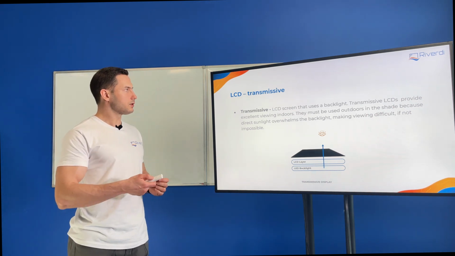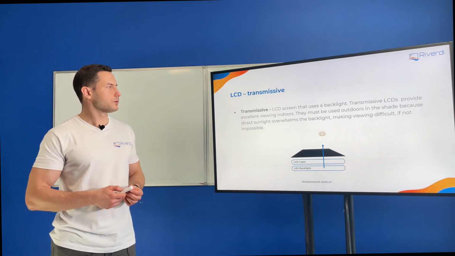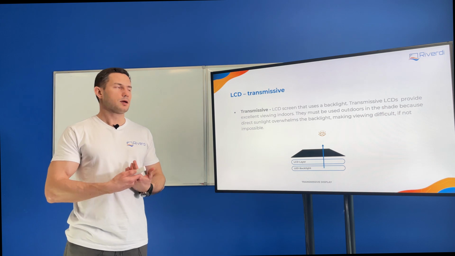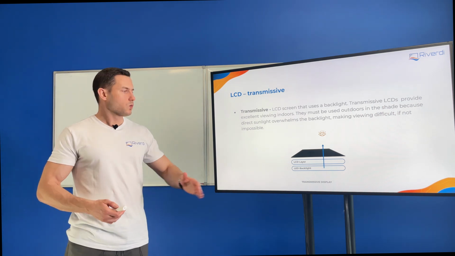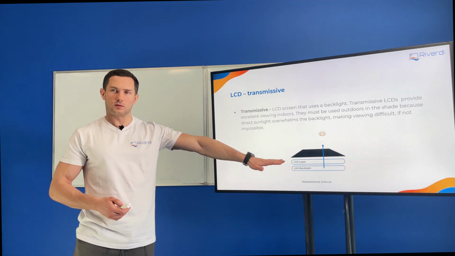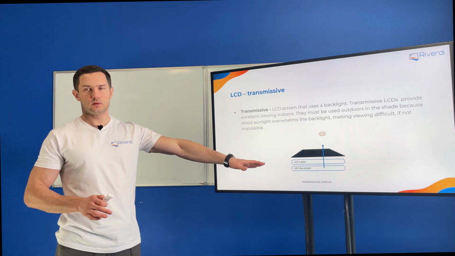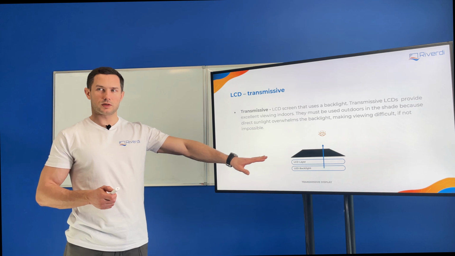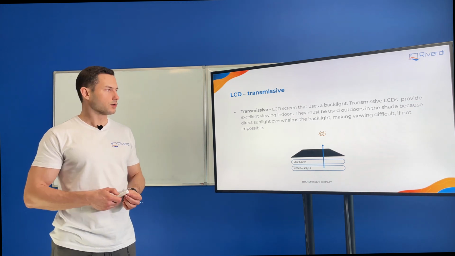So in a transmissive LCD we have transmission of the light. As I said, it's the most simple one, but in a transmissive display we need to have the backlight always on. So this kind of display will be, for example, negative, but not necessarily. It could be a positive display as well, but the backlight in a transmissive display needs to be always on.